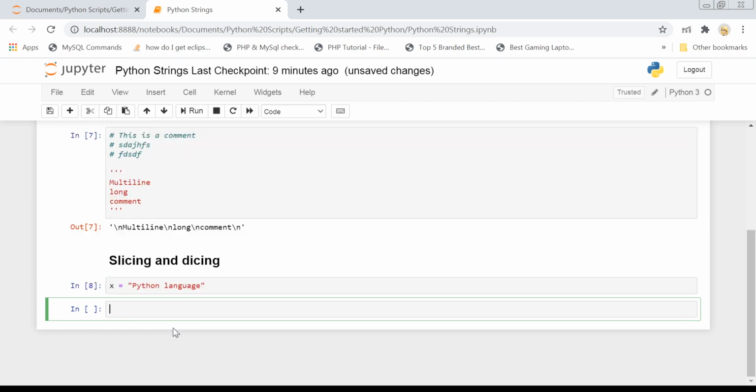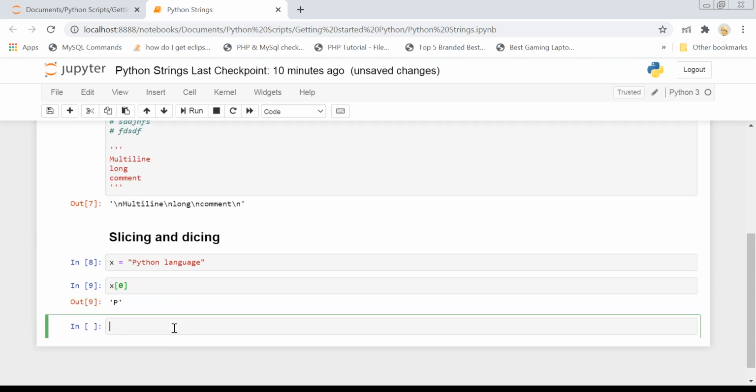First thing I want to tell you is that if I only want to print the first character of my string, I just have to write x and then brackets, and you put the index 0 in it, and here you go, you see the first character of this string is printed.